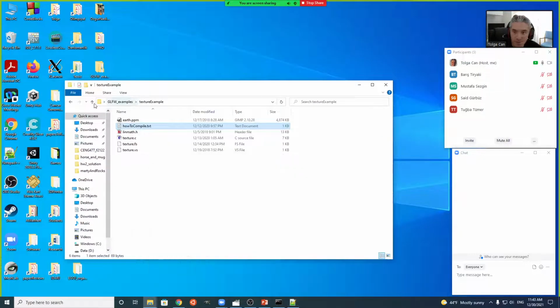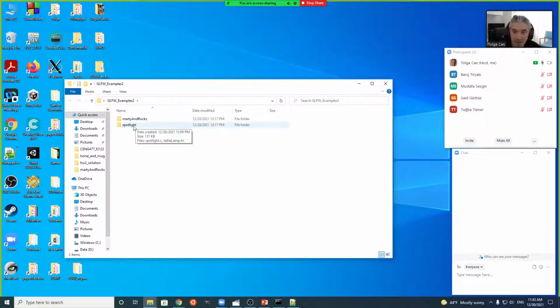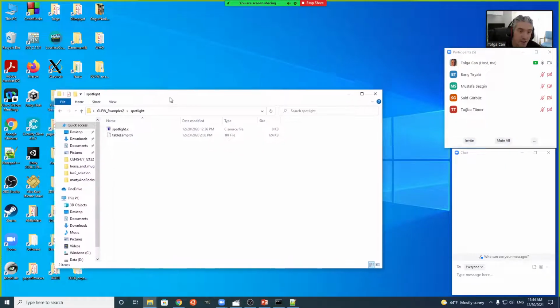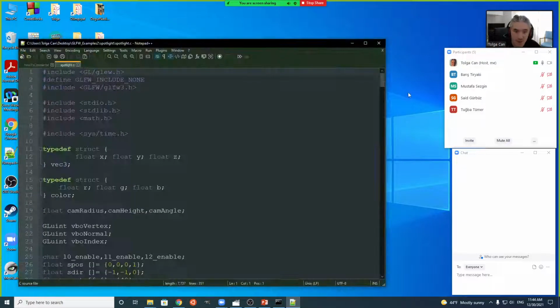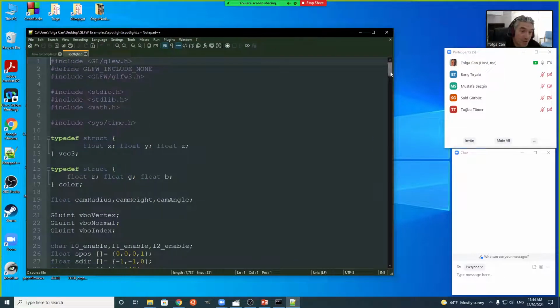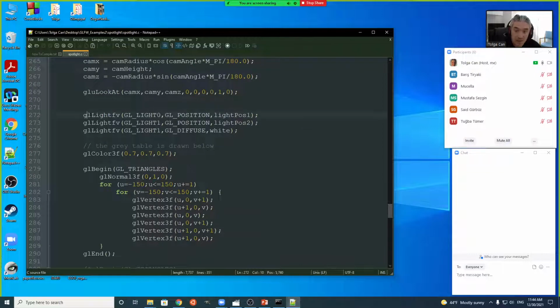Now, I provided you with 4 examples here, and I then added additional examples which contain Martian rugs and Spotlight. And the Spotlight example is nice in the sense that it actually uses the non-programmable, default forward rendering pipeline that is provided on our GPU. So if you take a look, there are no fragment shaders here. If you go and take a look at this code, spotlight.c, it uses some deprecated OpenGL functions actually. For example, the lighting is completely done by using OpenGL built-in light functions. We are not using anything on the programmable shader.